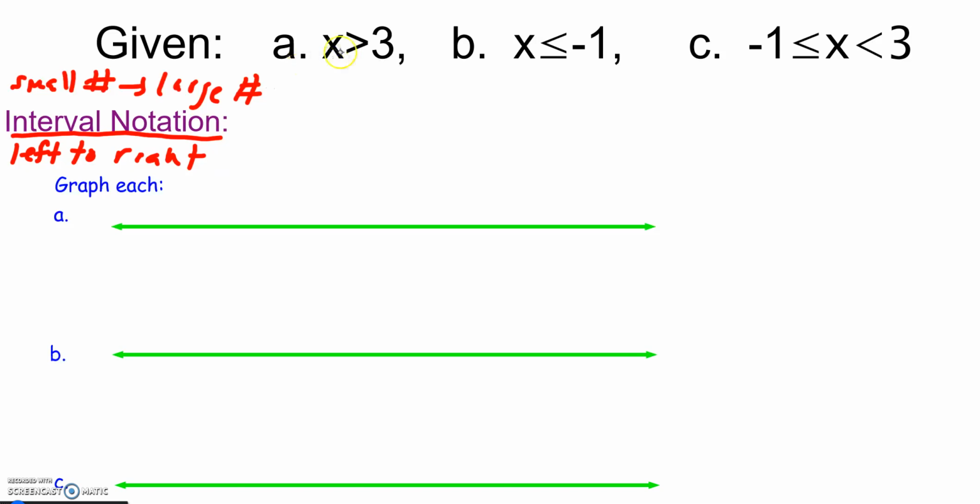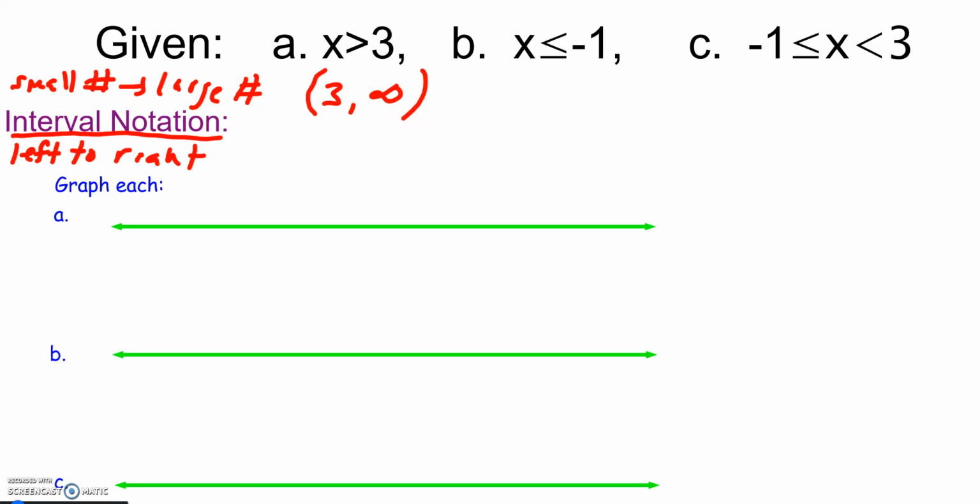So if this says that you are dealing with all numbers bigger than 3, notice there's no or equal to, so not including 3, you need to start with the 3 somehow because that's the lowest possibility. Because the 3 is not included because of the no equal sign, we'd put a parenthesis. And the highest possibility is all numbers bigger than 3. Well, the symbol we use to represent the biggest number towards the right would be infinity. So my interval notation would be from 3 to infinity.